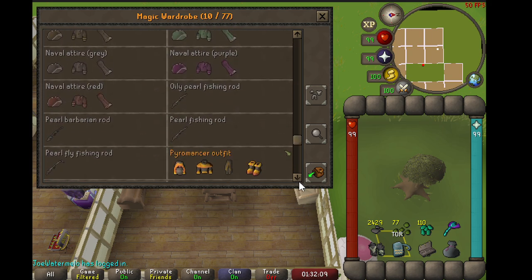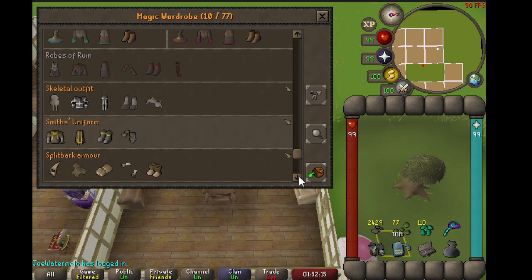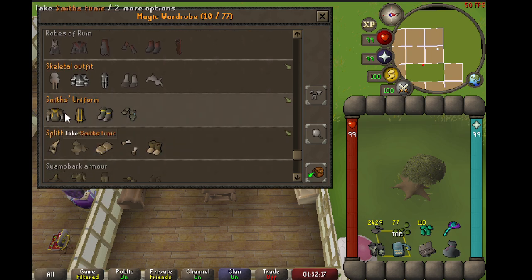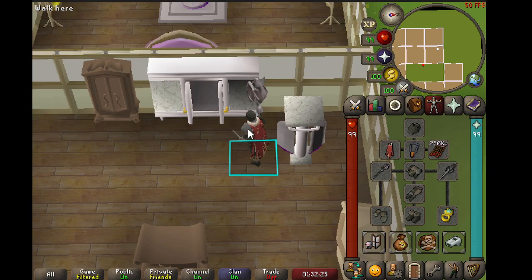So anything in here that's new? This is new, the Remnants of the Eye. I got the outfit for rune crafting. It's really good. Same with the Smith's uniform. It's less good, but it's useful here and there. And then this is also storable ice gloves. So if I need ice gloves, I can just do this. And now I have ice gloves equipped.